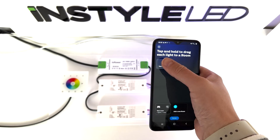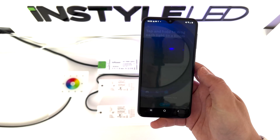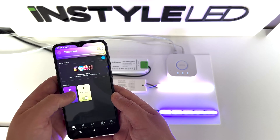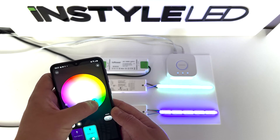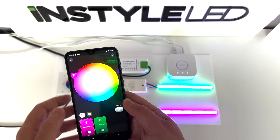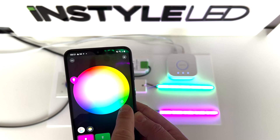I'm not going to be doing that because I'm going to be putting them into the same room for the purpose of this video. After you've done that, press done and it'll let you know it's done correctly. Then press test room, go to test light one, and you can drag it around and as you can see the light is changing. Same with test light two — they're completely separate, or if you wanted to power them both together, on the app there's a little dot showing you the other light.